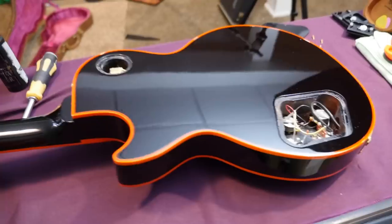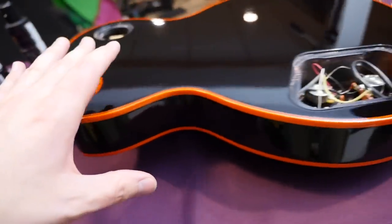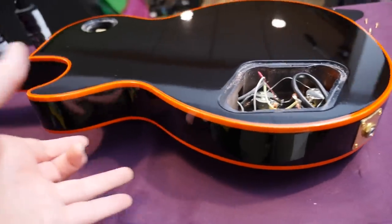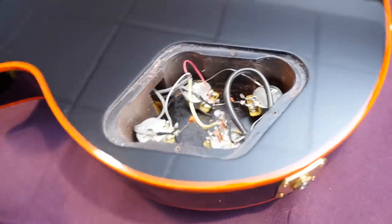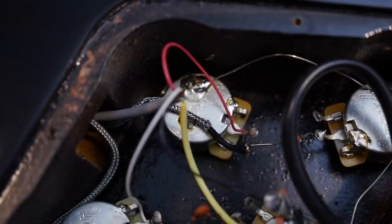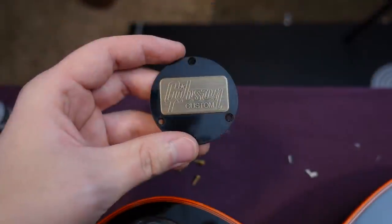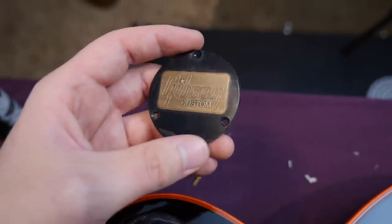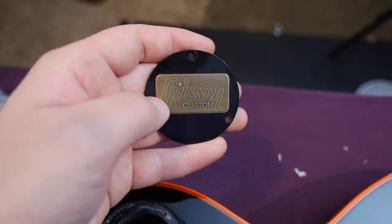Moving on to the back, not too much to go over here. It's just a black back. Once again, you can see that orange colored binding on the back here. That really looks good. It's like a Super Aged 70s Les Paul or 50s Les Paul Custom. But inside here, you have the Gibson branded pots. Everything appears to be factory in here. And here's our three-way toggle switch. And the only other interesting thing is the toggle switch plate. They have this Gibson Custom, it's like a sticker, actually. You could take that off if you wanted to.